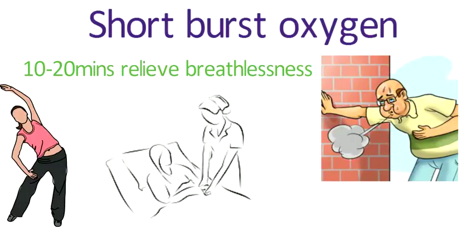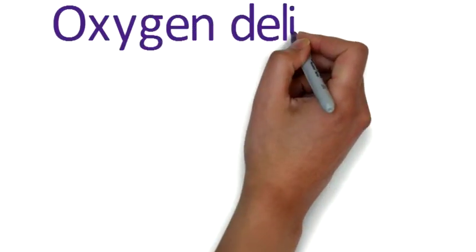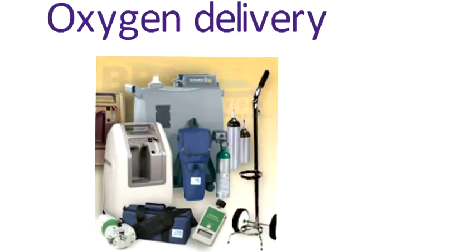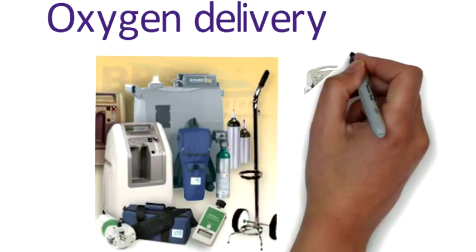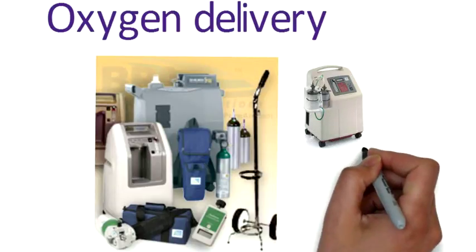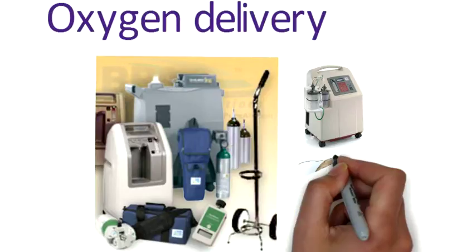Now, when we think about oxygen delivery, the oxygen equipment must suit a patient's lifestyle and enable them to remain as independent as possible. It can be delivered from concentrators, cylinders, or as liquid oxygen. Now, the concentrator is the most common device for long-term oxygen therapy delivery. An oxygen concentrator is an electronic device which takes room air and passes it through a filtering system, removing nitrogen, supplying concentrated oxygen through a mask or nasal cannula. These concentrators are installed and maintained by oxygen provider companies.